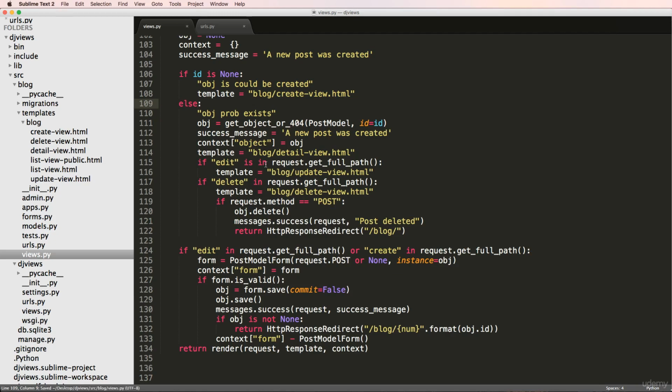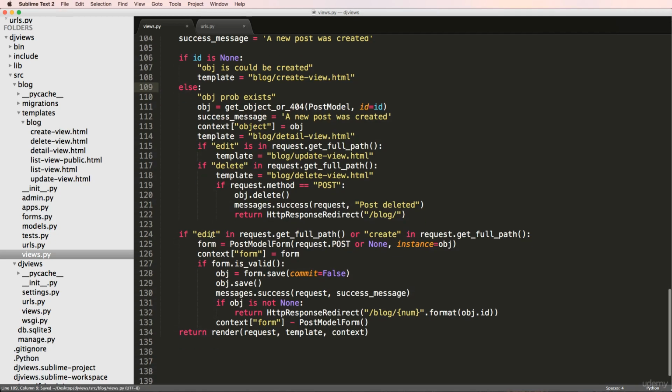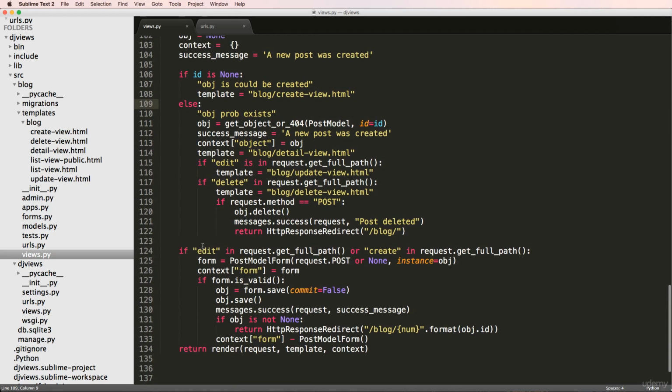A lot of little things that you could just kind of improve upon. But we assume that the ID is not none, so then it jumps down to this clause, and it says if it's edit or create, basically if it's update or create a new one, then go through this stuff. Really, this if create stuff probably doesn't really need to be there, because if it's going through the form and there's no object, that's okay. The templates are different already.